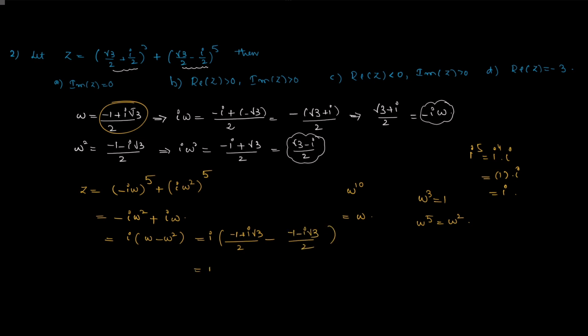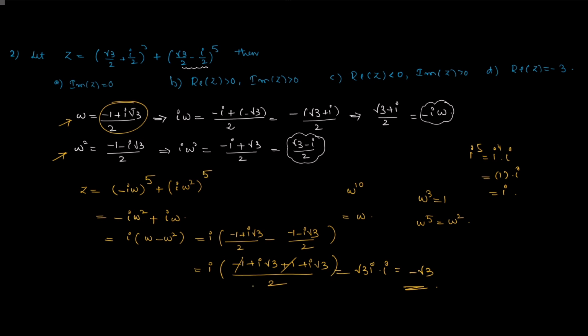So to LCM we get i into minus 1 plus i root 3, plus 1 plus i root 3, divided by 2. So here plus 1 minus 1 gone, which is 2 root 3 i, 2 is also gone. So root 3 i remains into i. So root 3 i square, which is minus root 3. So without using binomial theorem, just a simple observation that omega and omega square, if you multiply with i, you are getting this root 3 by 2 plus i by 2. And we know how to simplify omega powers.